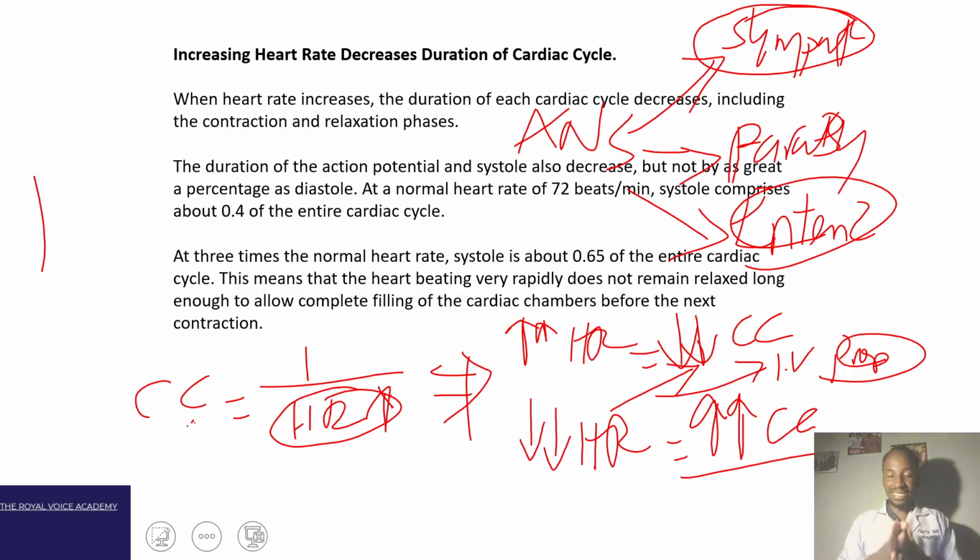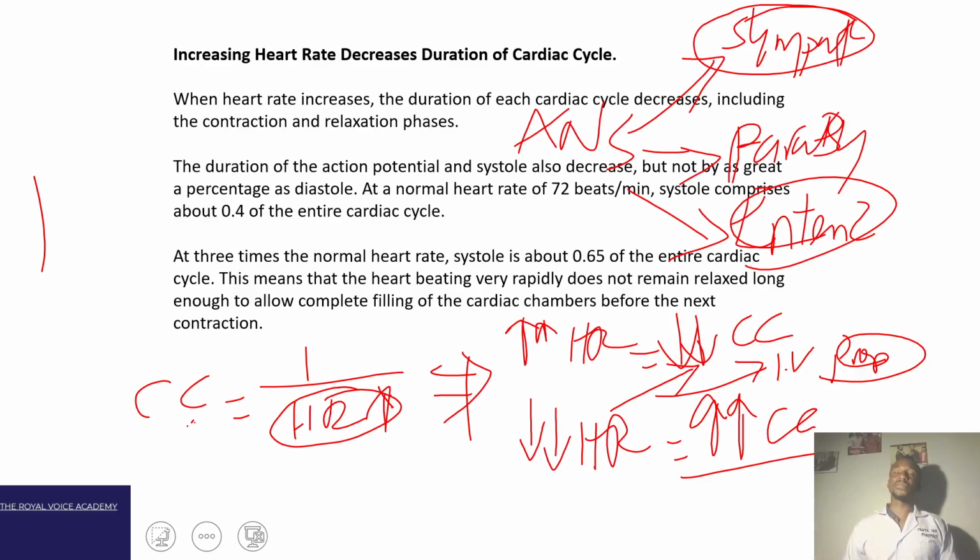When you're increasing the heart rate, the time that the heart takes to relax and contract has been reduced. So you'll be pumping a lot of blood to all parts of the body in a very short duration of time. But when you decrease your heart rate, for example, you're in a fed state, just relaxing, there's no demand on your heart for blood to be supplied. So your heart rate will decrease, and the duration of the cardiac cycle will increase, because now your heart will be taking more time to fill with blood and more time to contract.